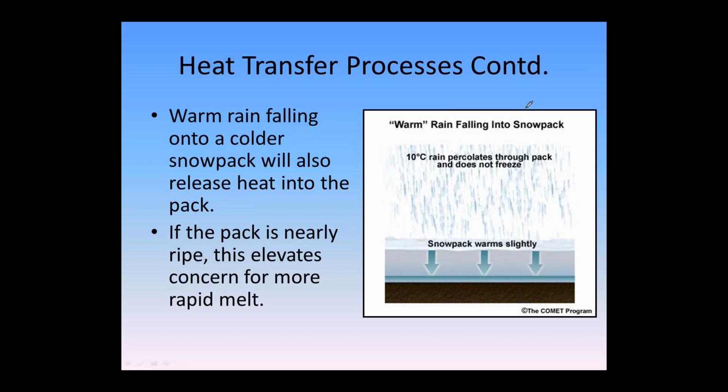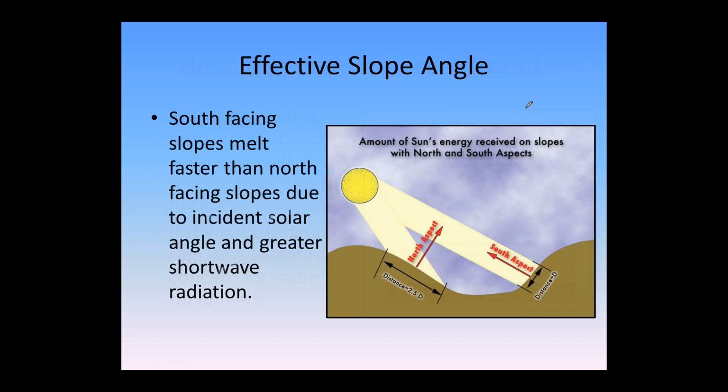And this is just another idea or another process by which heat is transferred to the pack. Warm rain falling onto a colder snowpack also releases heat. So if you think of 10 degrees Celsius rain, which is about 50 degrees Fahrenheit, falling into the snowpack, it's not ripe yet, so it just gets absorbed into the snowpack, but all that warm rain releases heat into the snow. The raindrops cool, the snowpack warms, they reach some sort of equilibrium. Heat is released into the snowpack, helps raise the temperatures. So big warm rain. We've had some events in the distant past, and I'll cover one later in the presentation. You know, thunderstorms falling on the snow, bad things happen because it can melt a really lot of snow because your rain is very warm.